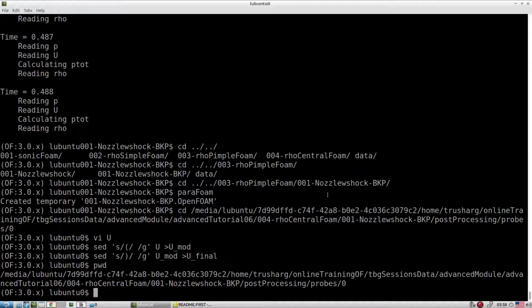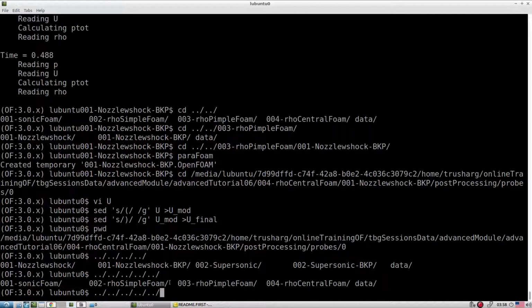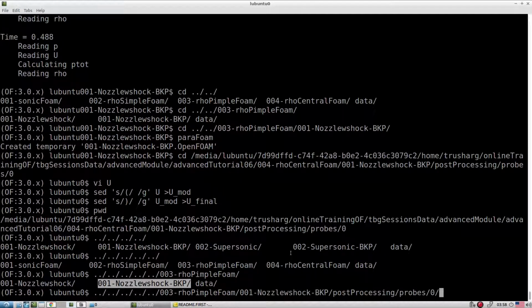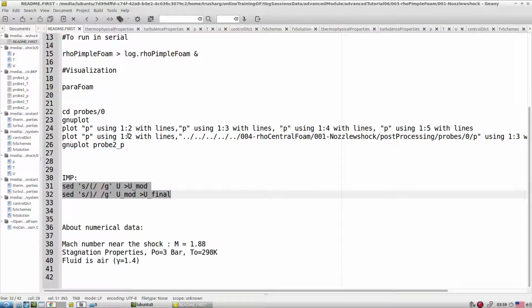We are at rhoCentral form, so let me go to the other place where we have rhoPimple form, the backup postProcessing probe 0. Here again I'm going to run both commands to clean the U file.